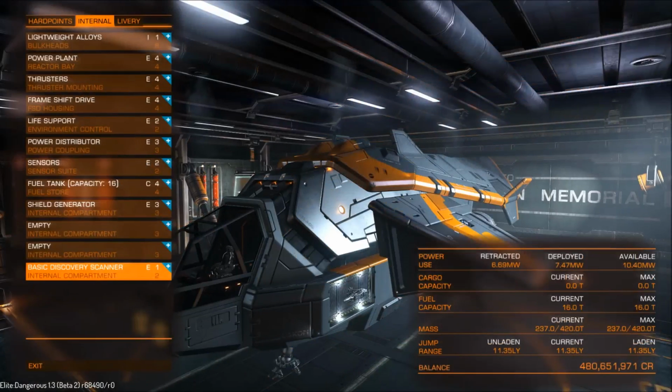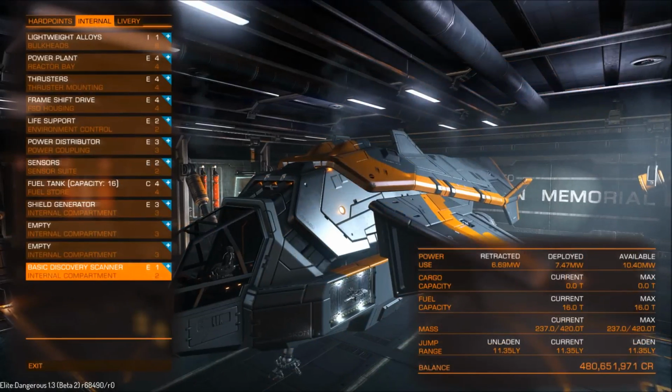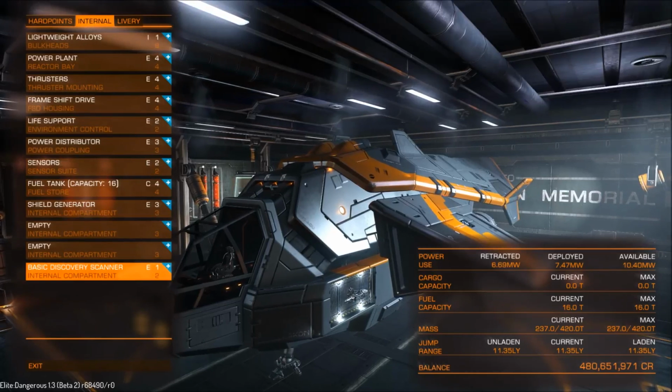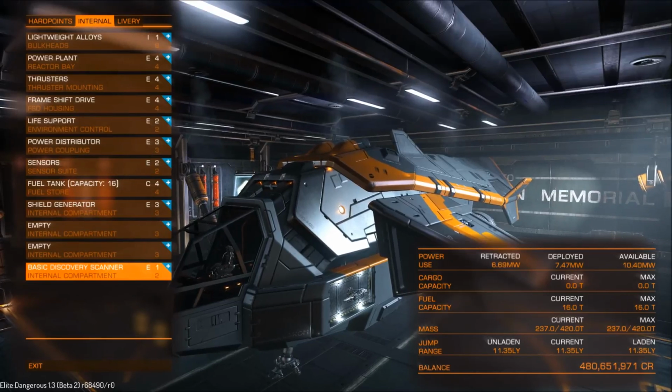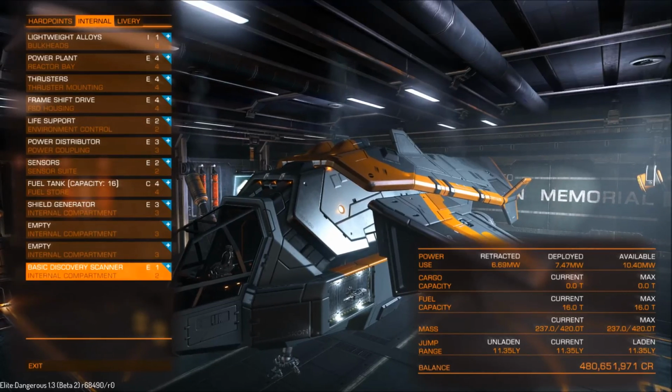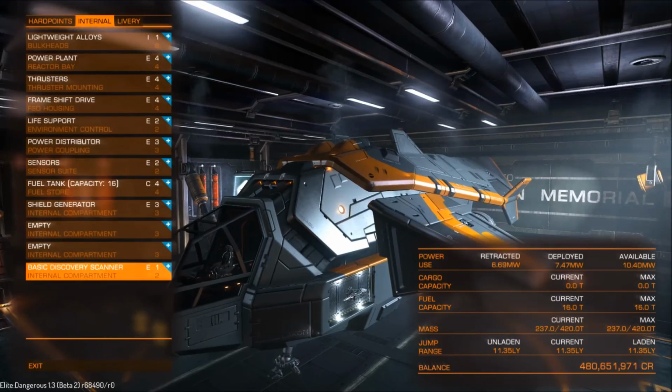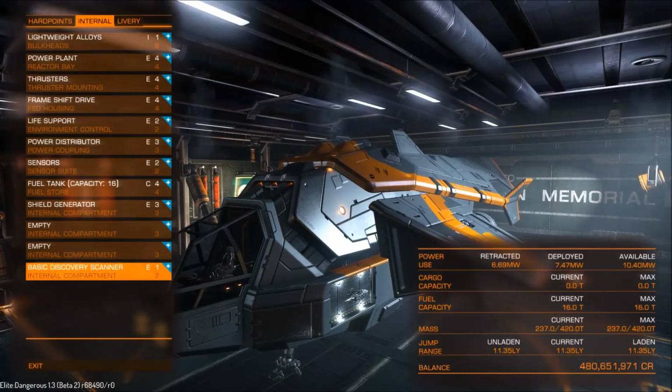And with its base modules, the Lakon Diamondback has 10.4 available power, 0 cargo capacity, 11.35 light years laden and unladen, and only 4 internal compartments, and this is the most disappointing fact about the Diamondback. It has 3 class 3 internal compartments and 1 class 2. I wonder why they have named this ship as a combat explorer vessel, since it can take all the necessary modules for deep space exploration.